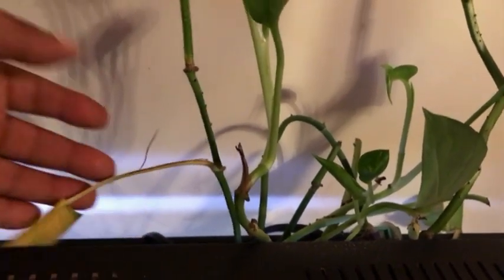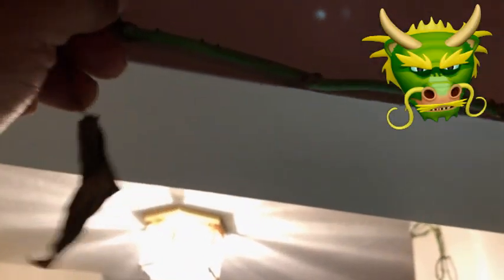Now, here's where things get a little scary, because as soon as we come up out of here, we're seeing nutrient deficiency. And this is on our long line. We've got some browning going on. Oh my, that's gone. That's on its way. It still feels fleshy, but it's withering. And that's not as fleshy as it should be. And that should have been developed already. What is going on with this line? I don't know.